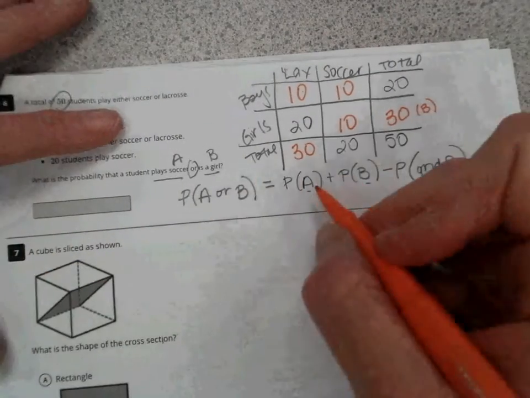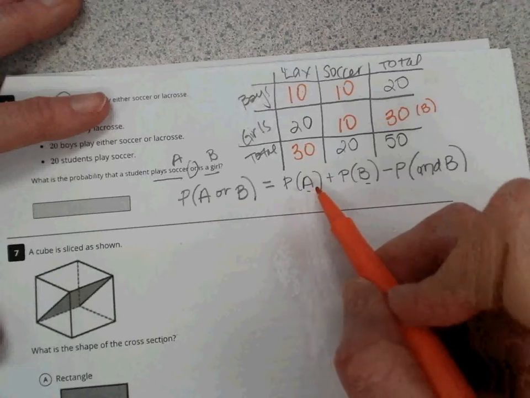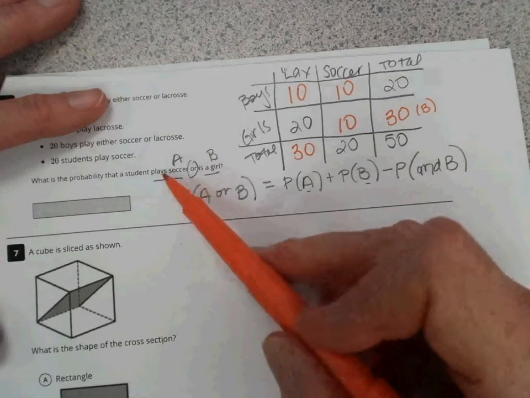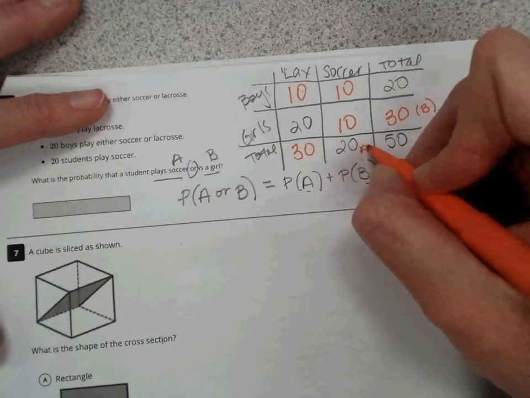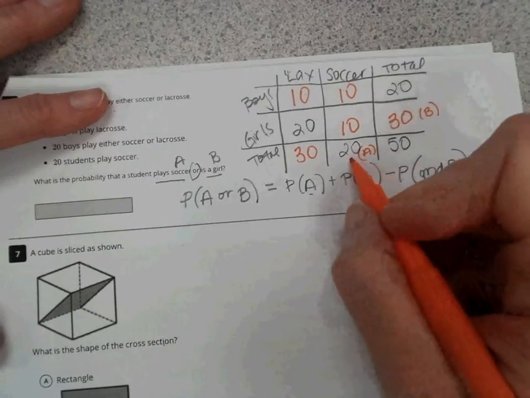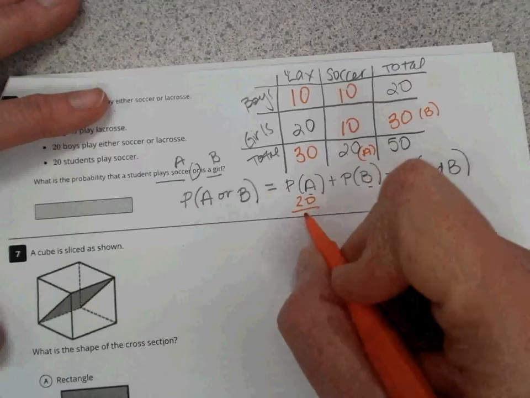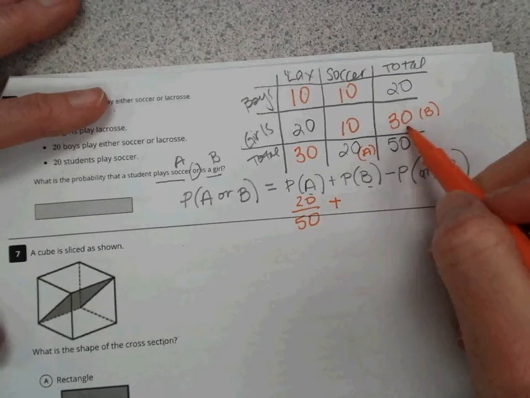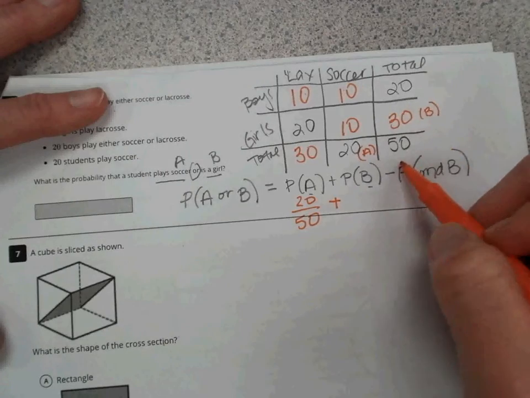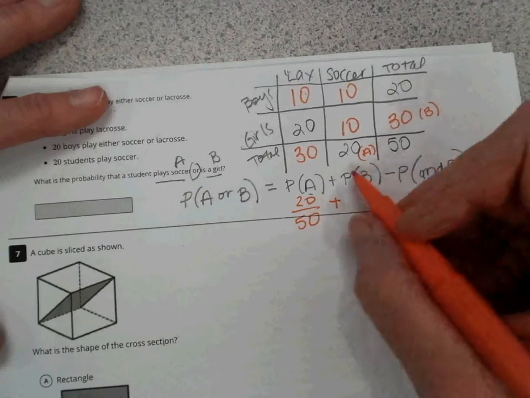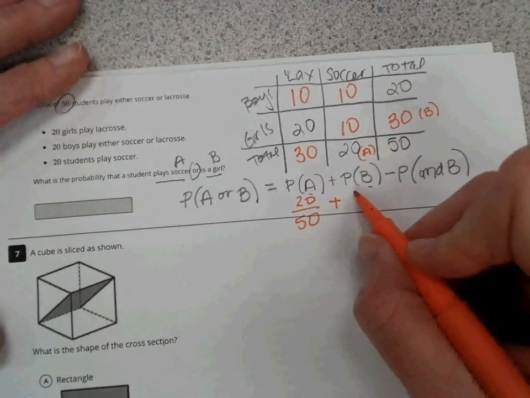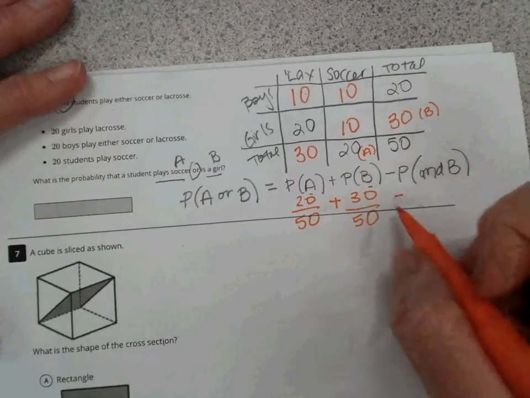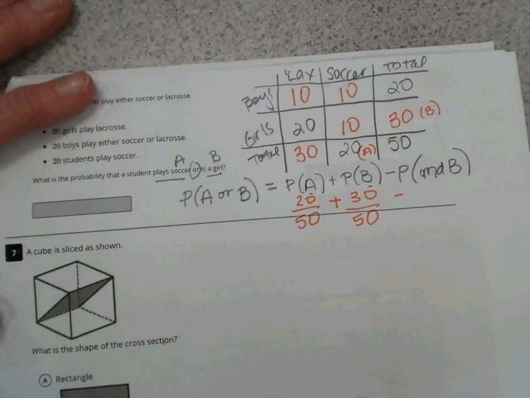So let's fill everything into the equation then. The probability of event A, and we defined event A being a student that plays soccer, so that's 20 out of the 50 total students that plays soccer. And then we have the 30 girls out of the 50 total students, and that's event B that our student is a girl.